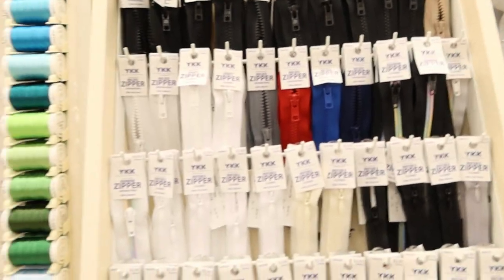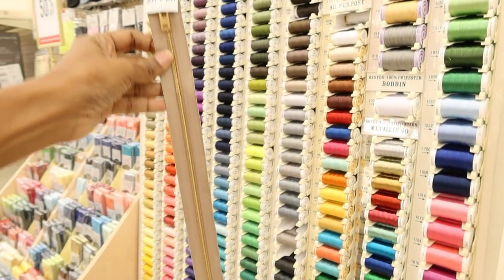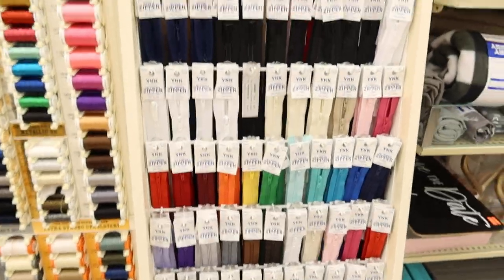Extra long. I don't know if this is a separating zipper or not. It's just extra long. This one doesn't separate either, so I cannot find one that is what I need. Well, since I can't find the zipper that I need in the right color and the right size, I'm just gonna have to go ahead and order it online again. So this project will have to be put on hold for a little bit.